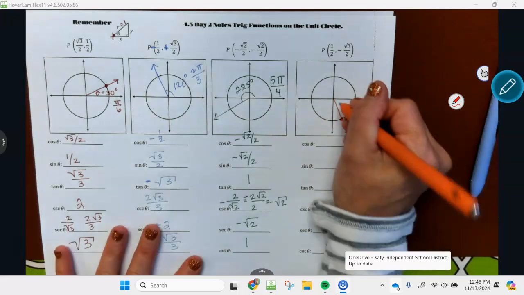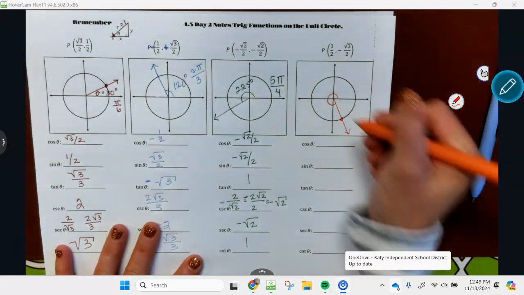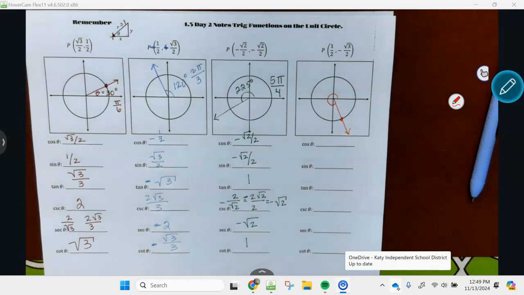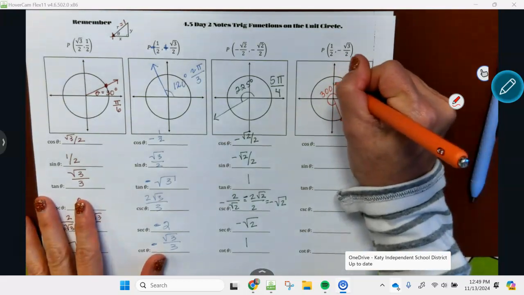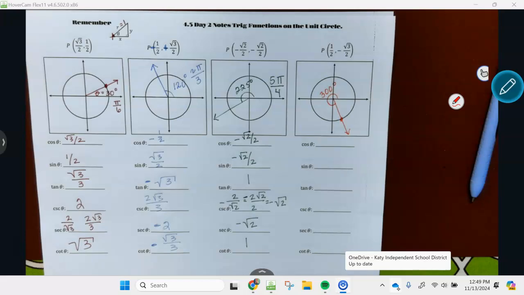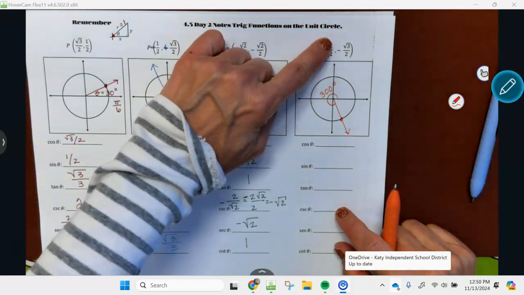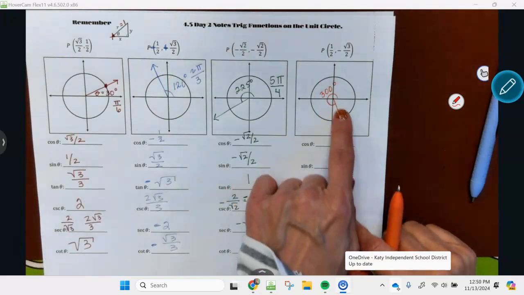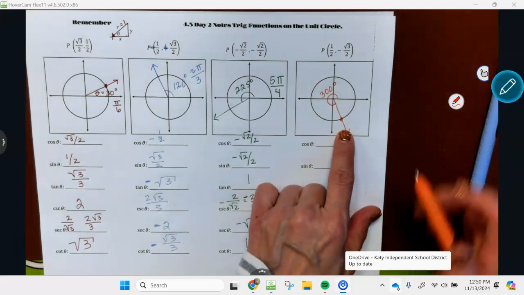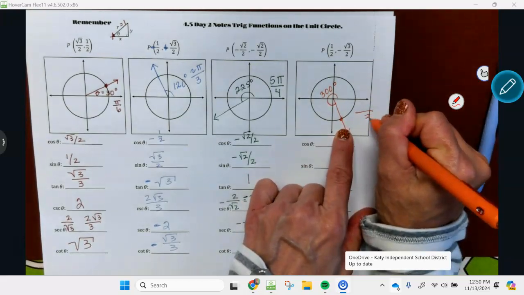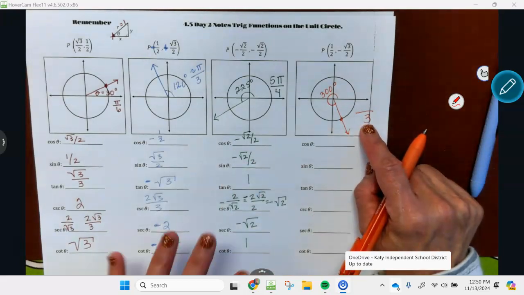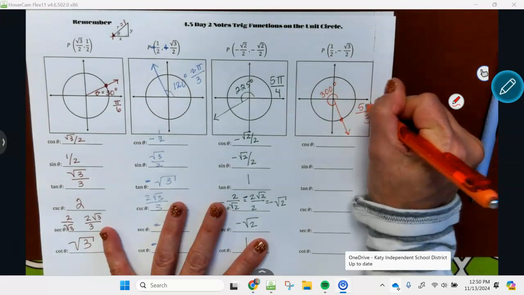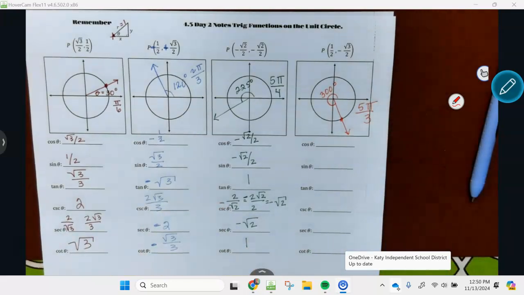All right, this is a giant angle. Does anybody have it memorized? 300. It's 300. Cool. And if that started in a 1/2, I remember that this is a 60 degree. 60 degrees have a 3 on the bottom. This is quadrant 4. What's the top? Yes, this is 5 pi over 3. Yes, it is.